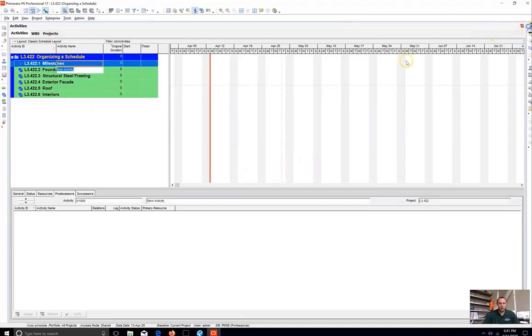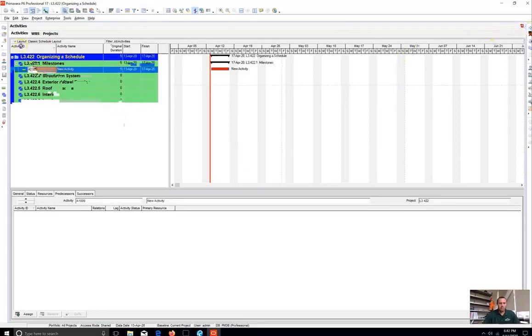So I'm going to go up here and add. So when I add in my milestones, I just want them to look unique so I can filter later. We'll get into that later on in the quarter as well. So I'm going to name this M1000, and this is my notice to proceed. So typically, in our milestone category, we're going to have some type of milestone. So those are going to be our start milestones. We'll get into level of effort probably next lab. But those are really just summary activities or VP level views.